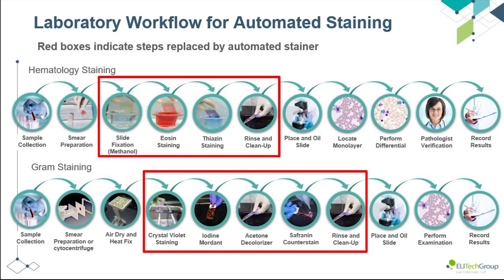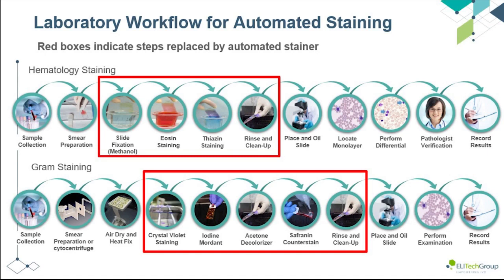You still have to make sure you're aware, if your automated instrument is using a dip method, you still have that same potential for cross-contamination. I know most manufacturers have policies and procedures in place to try to mitigate that. If your automated system is a spray system or a dripping or a wicking method, then you have to make sure you understand that you are relying on the movement of various fluids and various stains. So you have to really make sure that instrument is well maintained so that those stains are actually doing what you expect them to do.